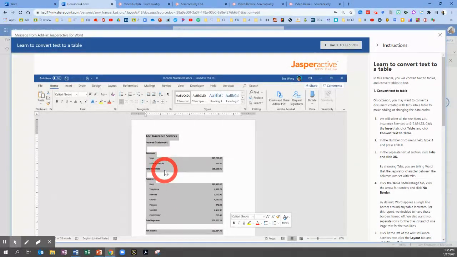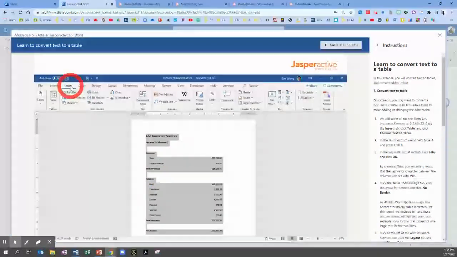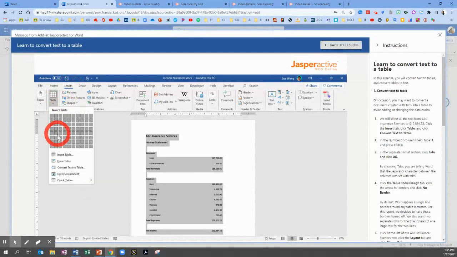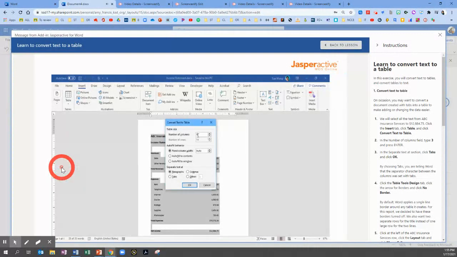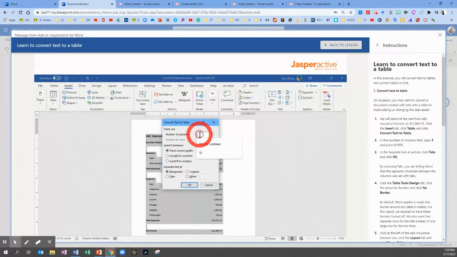The program already selected all the text for us. We're going to go to the Insert tab, click on Table, and at the bottom look for Convert Text to Table. So Insert tab, Table, Convert Text to Table. In the Number of Columns field, we're going to type 3, Enter.